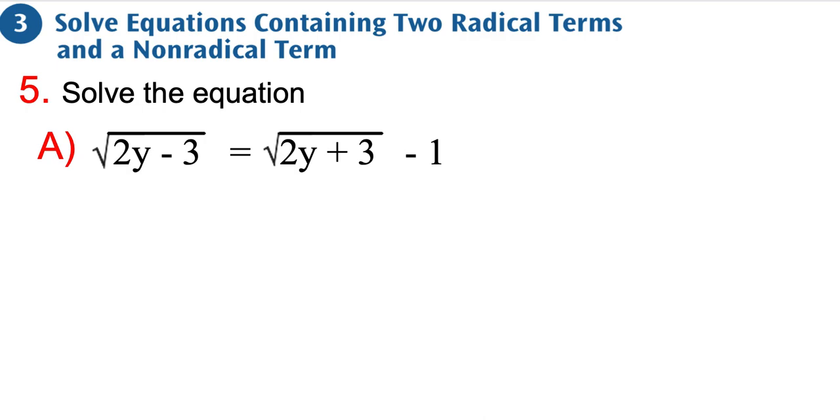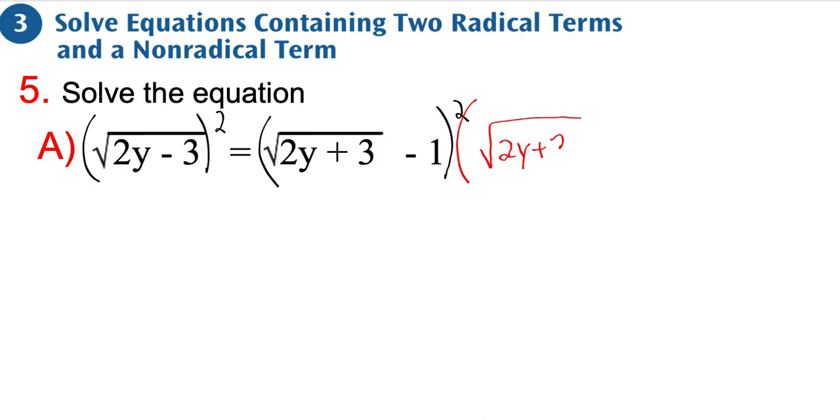So we have here where there's 2 radicals and 1 non-radical. Same rules apply. Get one of the radicals by itself, square both sides. And remember, on this one, on the right, I'm not going to be able to distribute that square because of the minus. Pluses and minuses do not allow me to do that. So what you might want to do right off the bat, write it out twice, and then get ready to FOIL. And we'll review how to FOIL one of those.